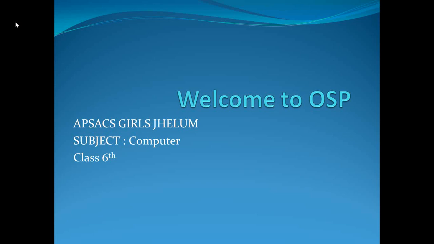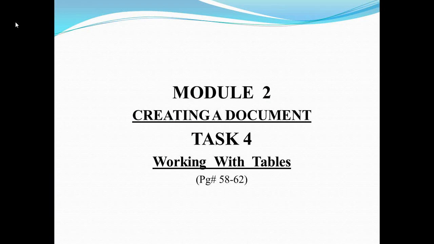I'm your computer teacher of class 6 and today we are going to start week 7. The topic of week 7 is module 2, creating a document, and we are going to start task number 4. Task number 4 is working with tables, page number 58 to page number 62.